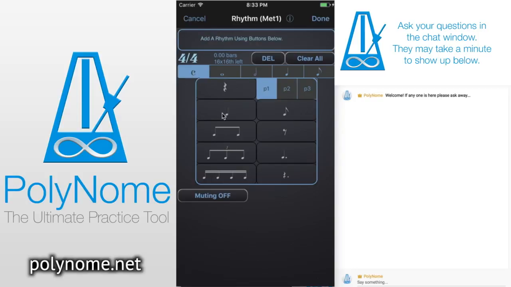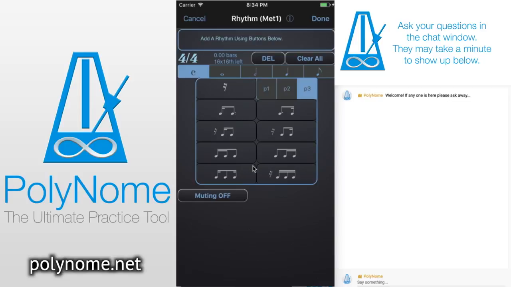So at the moment you can see we've got a quarter note, an eighth note, 2 eighth notes, a triplet, 4 16th notes. We've got some rest options. These are all in the common rhythms page. And there are 3 pages of common rhythms. So if I tap P2, we get some more common rhythms. So here we find a single 16th note. We find a pair of 32nd notes. We find dotted 8th rests and notes. And then on page 3, we have some common 16th note groupings.